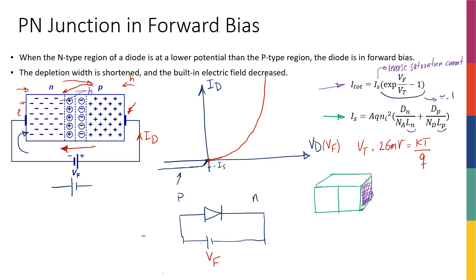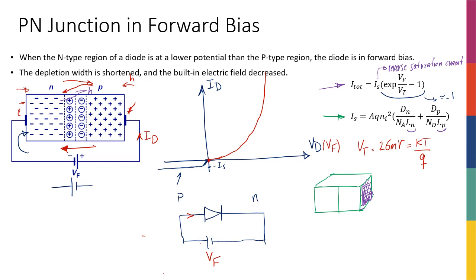if we have this V forward, we're going to have some current. But if I flip the polarity of the voltage source, the battery that I've connected here, and make this diode biased in the reverse condition, then I'm not going to have any current. So this symbol is trying to imply that, right? In one direction I have current, and in the other direction I don't. And the current has an exponential equation.